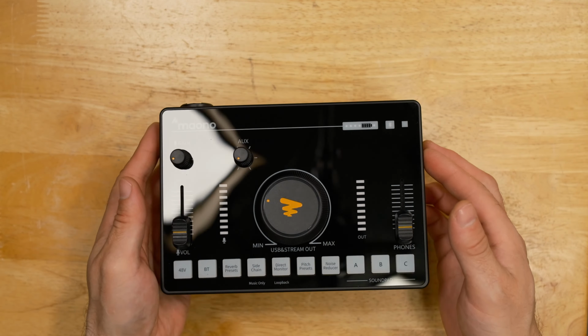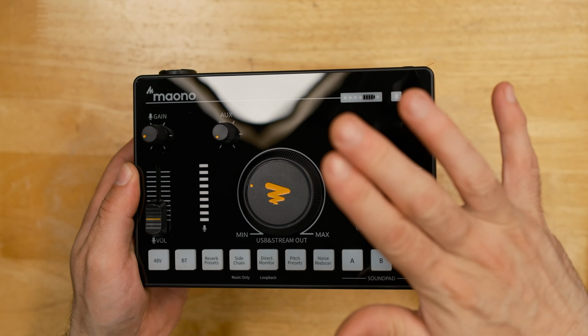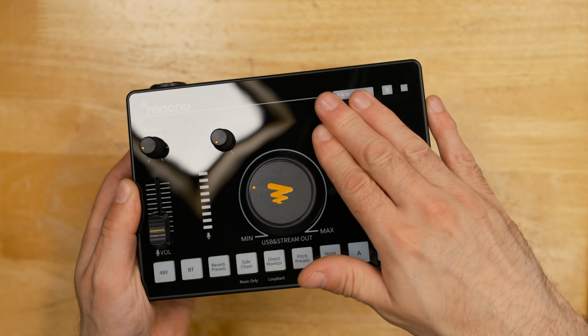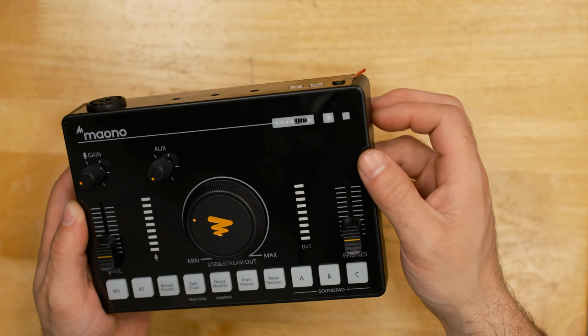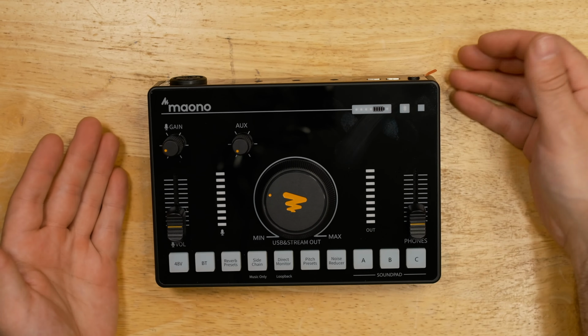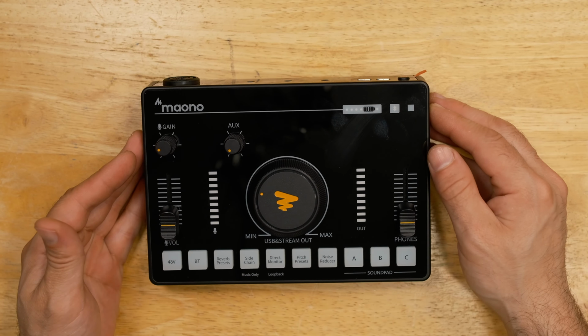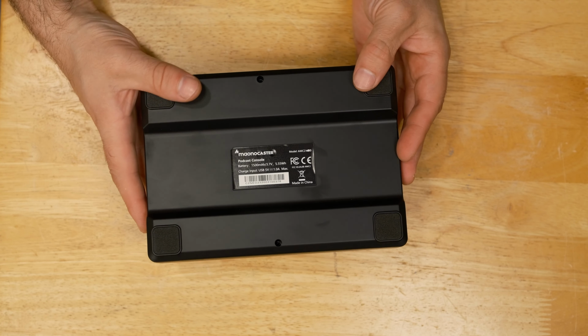See, it's really shiny, like extremely shiny, but because it's so shiny, we need to do something. There we go. Can we see those fingerprints? It's gonna get fingerprints as we touch it. It's just a fact of it being shiny. Not a huge issue, but something that may bother some people.